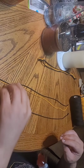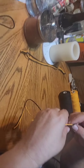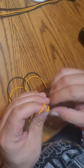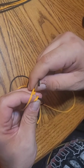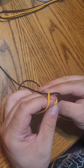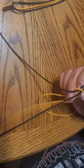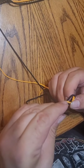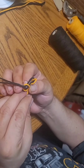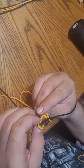And then grab the two first colors and put the necklace to the side for a second. And then make the 2 half loops. And then you gotta put it over and under again. This is the hardest part of the whole thing. You gotta put it through over this one, under this one, it looks like it's gonna come out right.